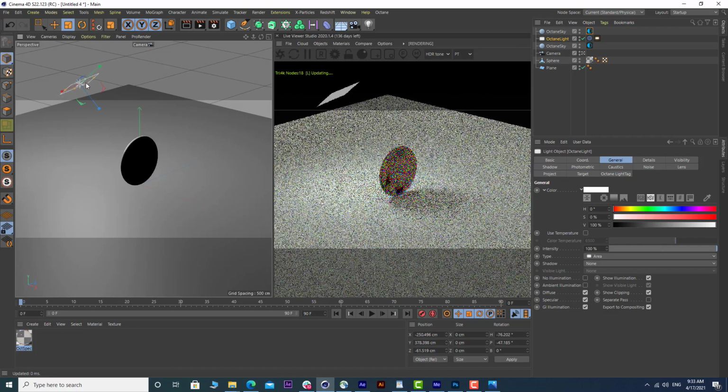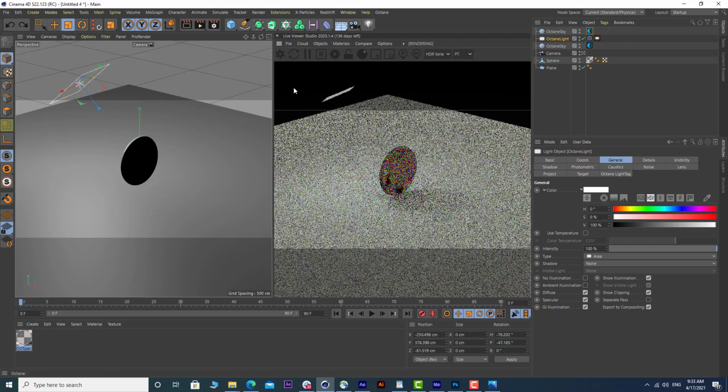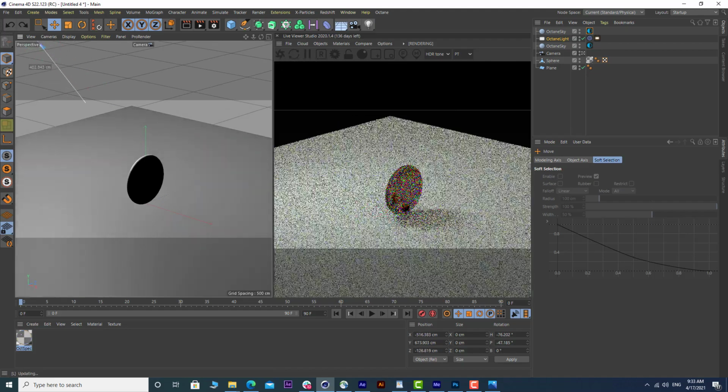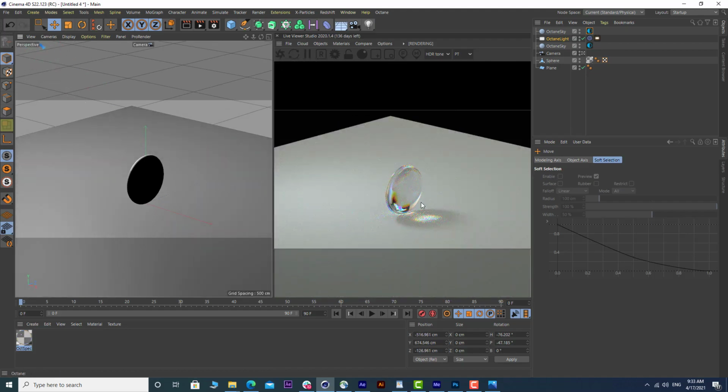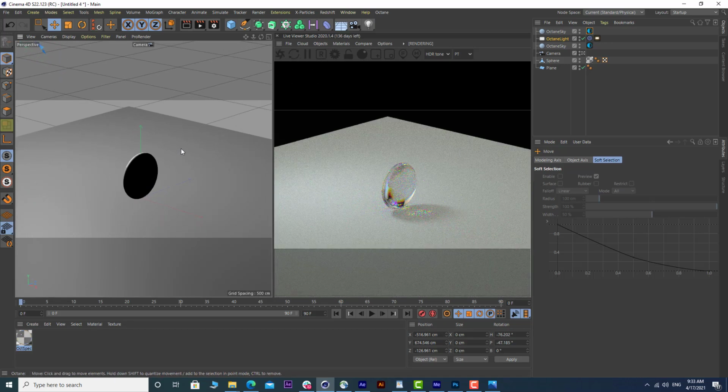So let's play with the shape. If I make my light source narrow, it changes the way things look. The distance of my light source is gonna play a huge role as well. So as you can see, we don't have any highlights right here, but we still have caustics.